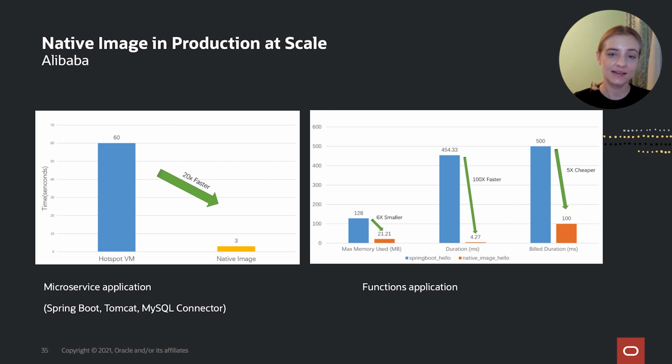They also tested the GraalVM native image for their functions applications, and they saw benefits in terms of memory usage, in terms of duration, but also, what is quite interesting, in terms of build duration, which got 5x smaller when using GraalVM native image. This is something they are successfully using in production, and they actually battle tested native image during their biggest sales events when they have huge loads on their servers. So native image performed quite well under such huge load as well.